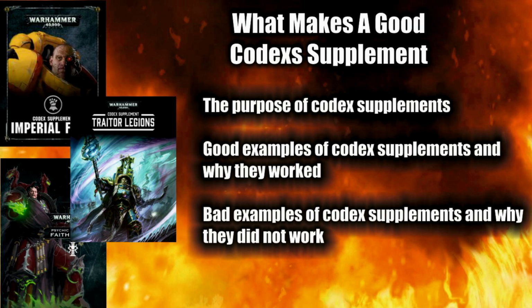So the purpose of a supplement is to expand on the individual forces within a codex. Supplements should take the base level of a codex and focus it, so fans can learn more of the individual forces that they play as. Though Dark Angels, Space Wolves and White Scars are extremely different forces who have different histories and different ways to wage war, they all come from the basis of Space Marines. This was explored in the individual Legion supplements, and I will speak on them later, but the same exists through nearly every faction in the 40k universe.